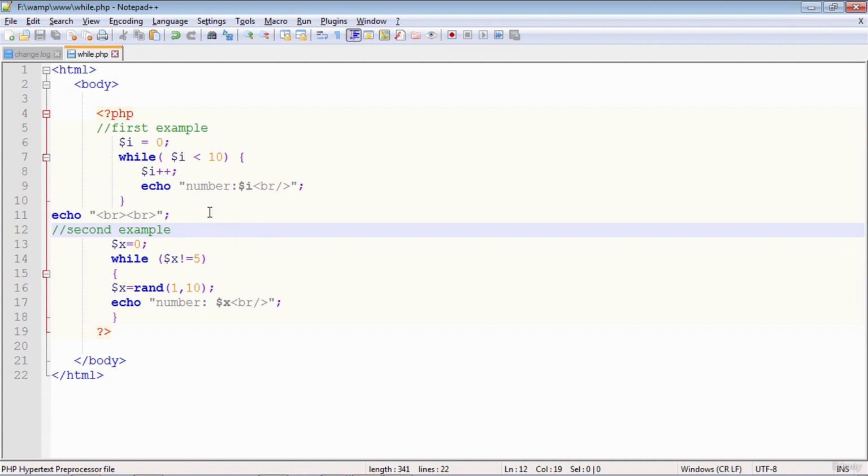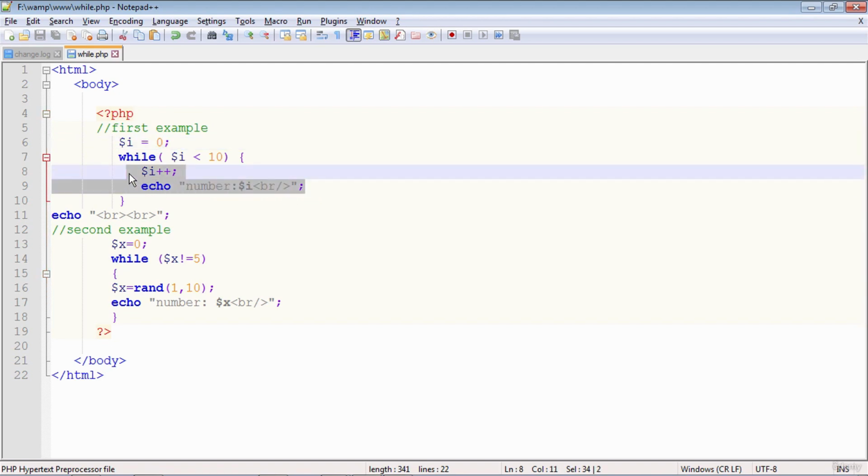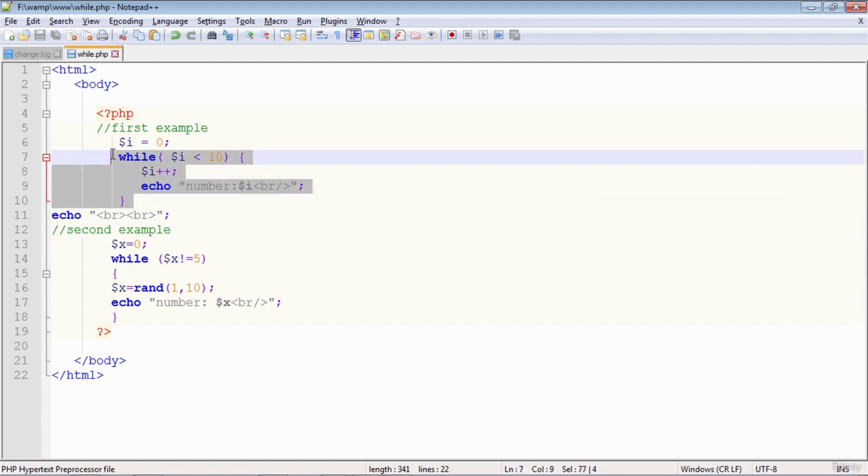So in the first case, the initial value of the variable that is controlling the loop is i equal to 0, and I want to execute these two statements. What are these two statements? Increment the value of i and print it out, so long as the value of i is less than 10. So what do you expect, starting from i equal to 1? The numbers are 1, 2, 3, 4, 5, 6, 7, 8, 9, 10. That is the expected output of this loop.